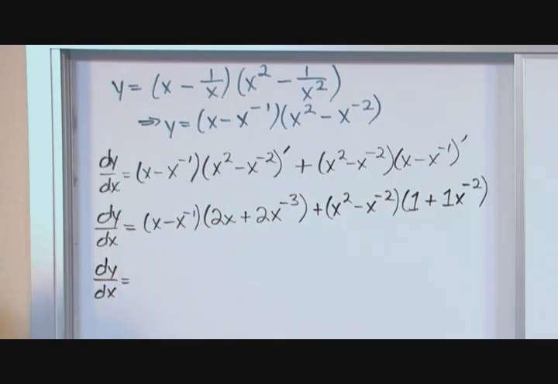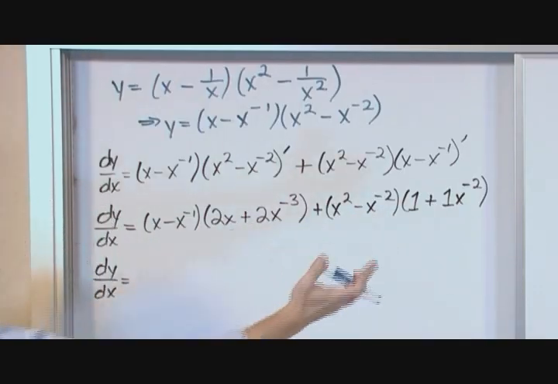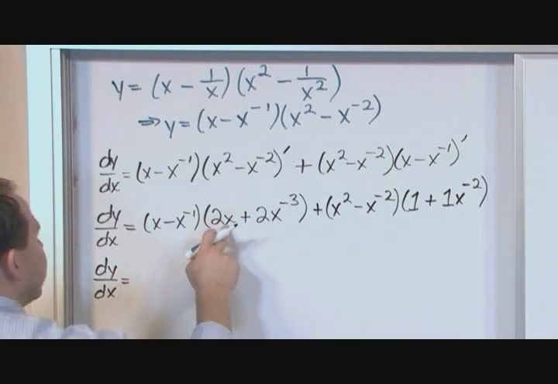Okay, now dy/dx. What am I going to do next? Let me go ahead and switch colors, just to break it up a little bit, because it's starting to run together a little bit here. The next thing I need to do is, well, there's a lot of ways you can go about it, but I would recommend doing FOIL here, and then FOIL here, and then just collecting your terms and see where they fall. So let's go ahead and do that.